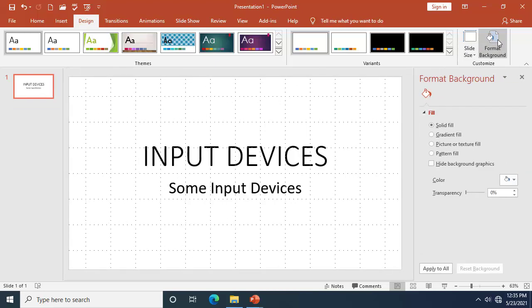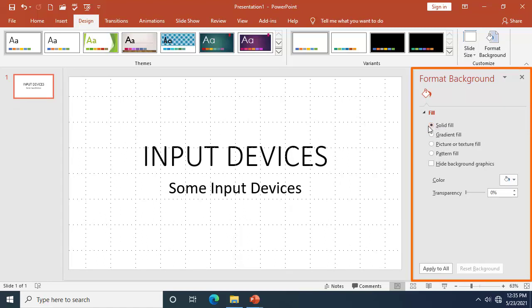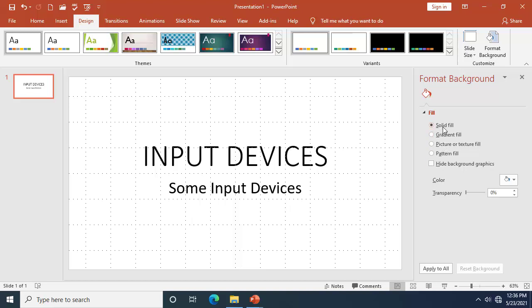Okay, so click on format background, and here I have a couple of things here. The first thing is solid fill. I have this solid fill here, which is going to fill the background with a solid color.